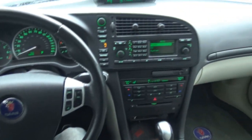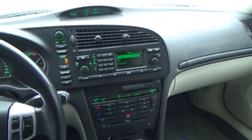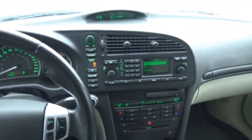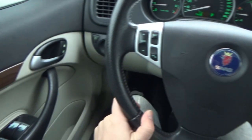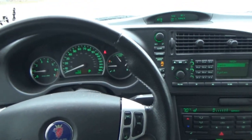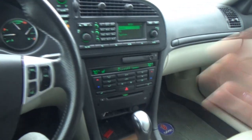Speaking of winter, I'm freezing, so let's get back in this car where it's nice and toasty warm. The inside of this car is amazing. I love this design. I absolutely love how many buttons there are. There's no touch screens, no huge displays, just buttons and knobs and analog instrumentation. I absolutely love it, and everything in here pretty much works, with the exception of the air conditioner, but obviously we've got great heat.